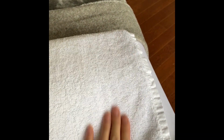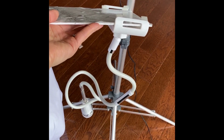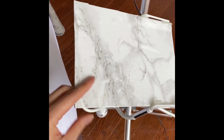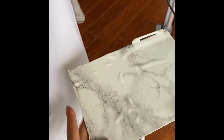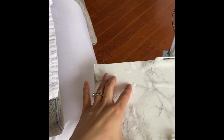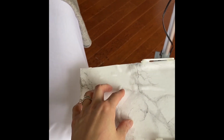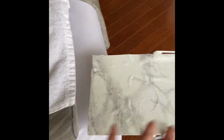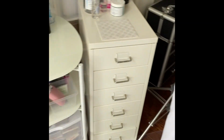Because I feel like this pillow isn't ideal for putting a palette here because it slopes down, I have this tablet holder, and then I put it on the light. This I got off the dollar store. It's like a canvas. And then I put this liner, I think that's what it's called, so it's easier to clean. And then I'll put the lash palettes on there and then put it here, and it kind of acts as a table for when I lash. So everything is just nice and stable.